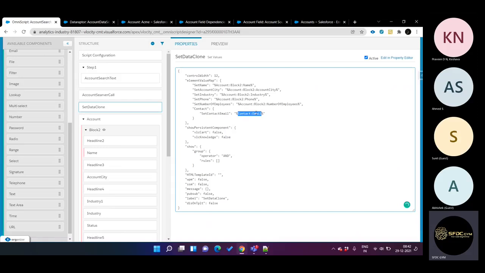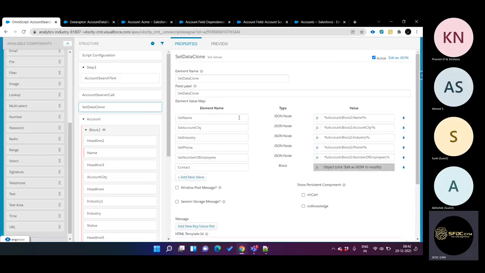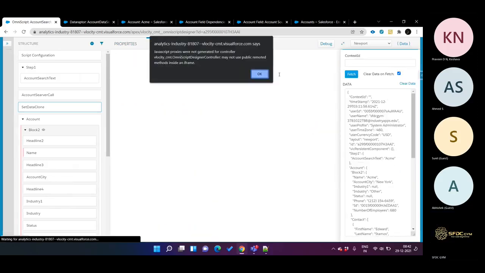Let's also try this. What if we use the entire contact instead of separating this into specific variables? Let's try this and configure it all in one variable. Let's see if it is working or not.